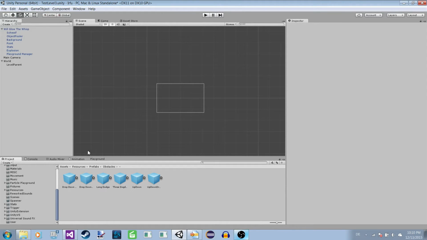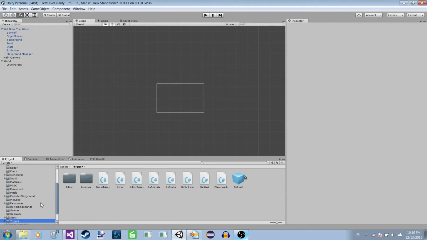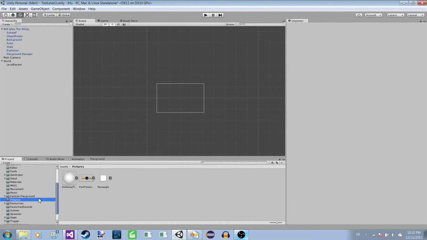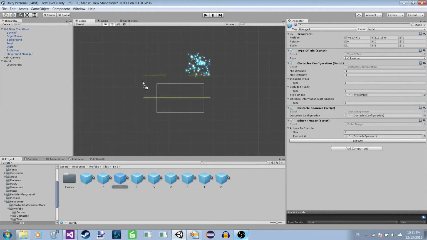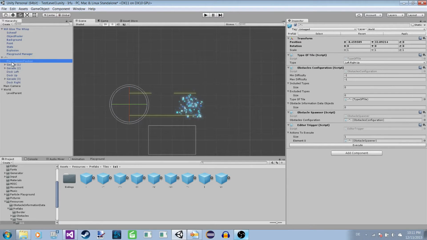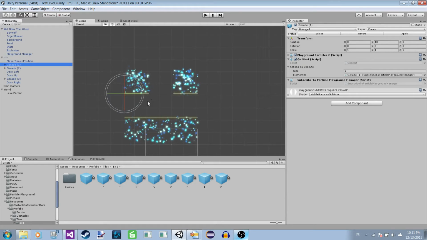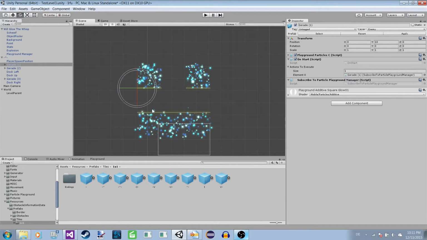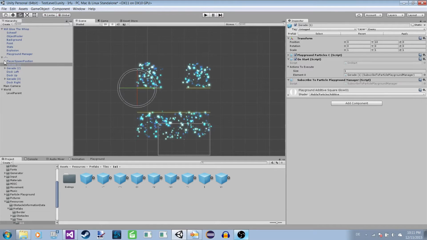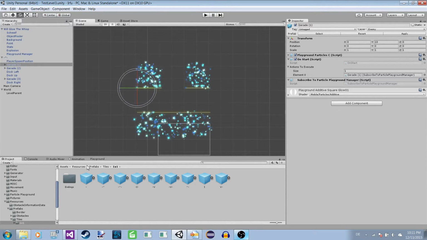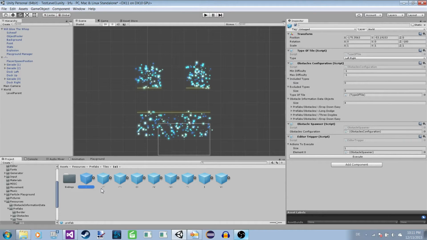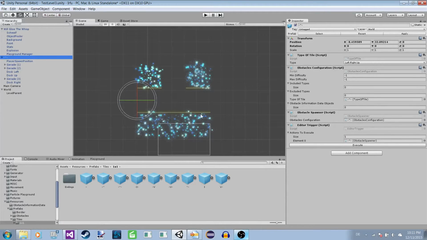Okay, so just so that everybody's up to speed, if you don't want to watch it, I will go through the stuff again. I have here in my prefabs folder some tiles. They are one by one, and I have a naming convention for them. This tile basically has an exit here, here, and up, and that's what these signs point to. It points to the left, to the right, to the up. This would be left, right. This would be left, up. This would be left, right, up, down. Okay, that's it. So that's basically one tile.